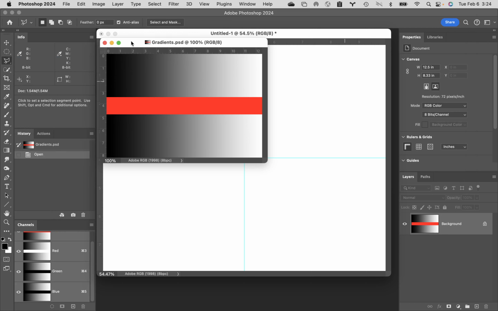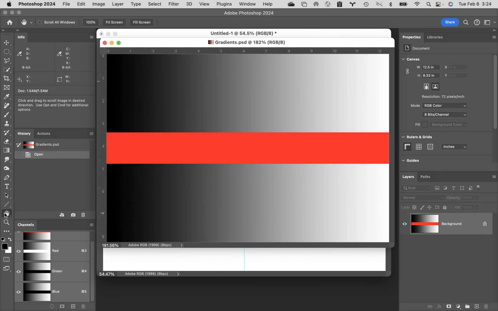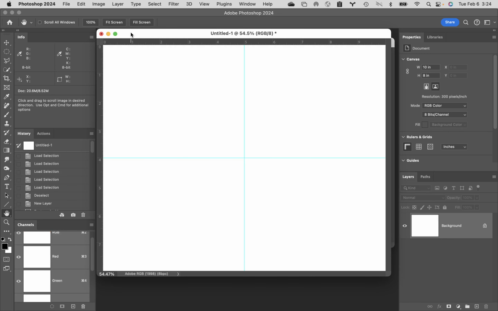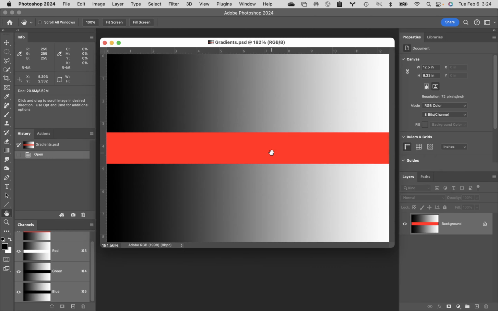I do have this image that's got the gradient on it with the red line in the middle of it. If you double click on the hand, it will get as large as it can get. I'm going to temporarily put away my other image by clicking on the yellow radio button at the very top. It will actually park it off screen. So now we're actually going to go to the magic, what the hell do they call it? The magic lasso tool, magnetic lasso tool. The last one down in the lasso group.